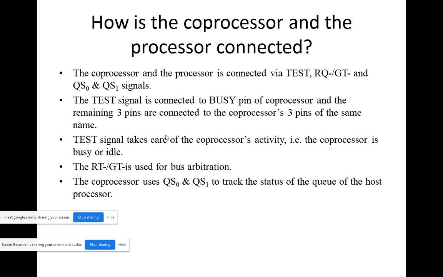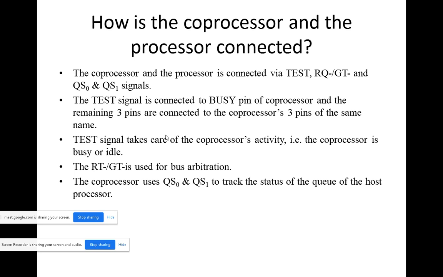Okay, then the request grant signal is used for bus arbitration. So bus arbitration, the transferring of data as well as control, will be managed by the request grant signal of your processor. Okay, and then the co-processor uses the queue status signal to track the status of the queue of the host processor.